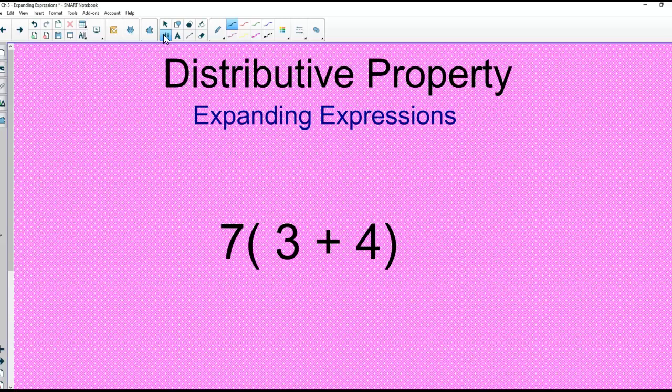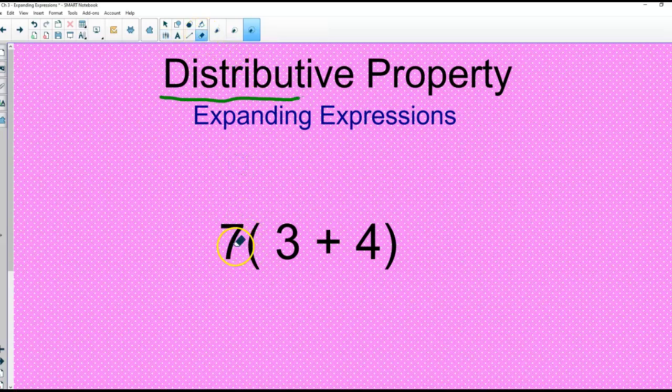Today I'd like to introduce to you the distributive property. If you think of the word distribute, that usually means that you are handing something out or giving something to someone. If I am in my classroom and I am going to give you guys papers, I am handing them out. I am distributing papers to everyone. Well, this property sort of works the same way, and I'll show you that here in a second.